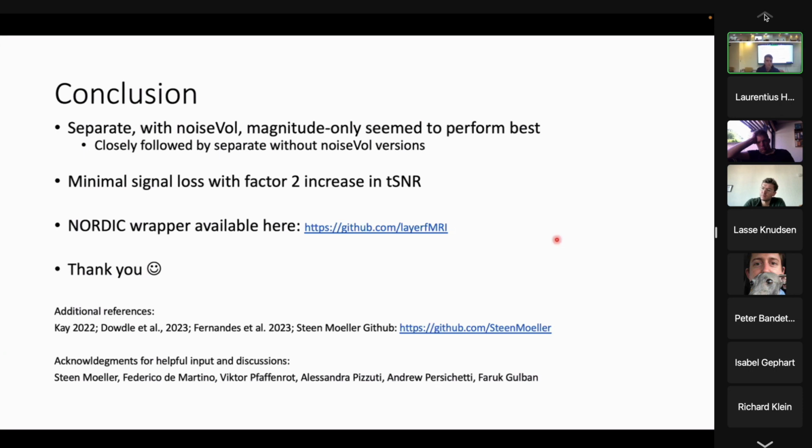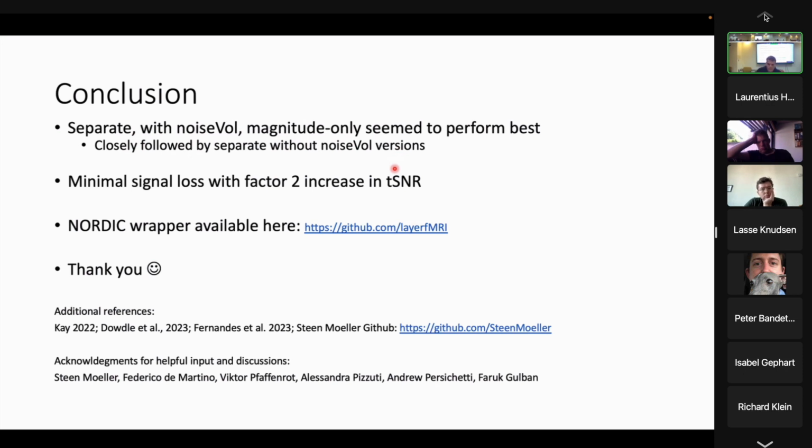All right. So in conclusion, I think the version that we like the best was the separate one with noise volume and magnitude only, and maybe closely followed by the separate versions without a noise volume. But of course, it is important to mention that we should probably not make too strong conclusions about which version is the best, since this is one subject, it's one experimental setup, and it could change a little bit for different cases.